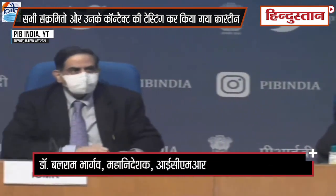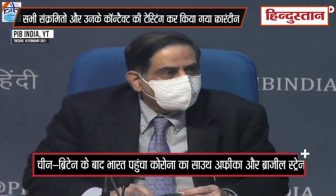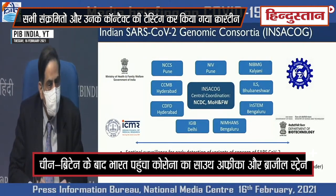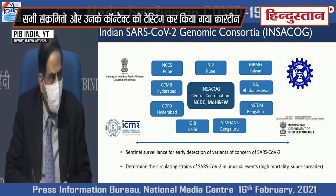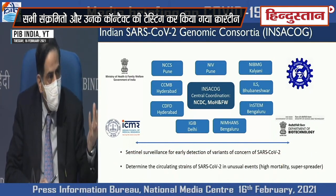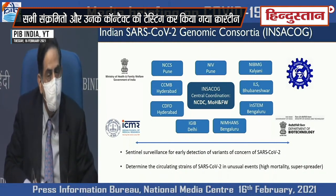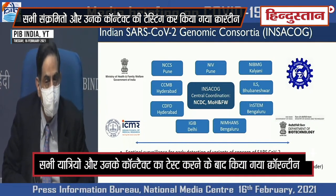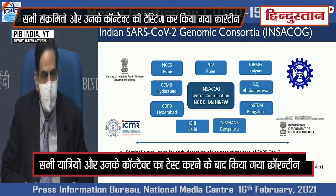We will talk about the variant strains that are in India. The Indian SARS-CoV-2 Genomic Consortium has been created with the epicenter at the NCDC at the Ministry of Health and Family Welfare, and all the science ministries are also involved. The objective of this consortium is to provide sentinel surveillance for early detection and to look at any circulating strains that may have caused clusters, high mortality, or super spreaders in certain areas. A very close watch on these variants is being taken care of by 10 institutes, which are part of this consortium from the Ministry of Health and the Ministry of Science and Technology.